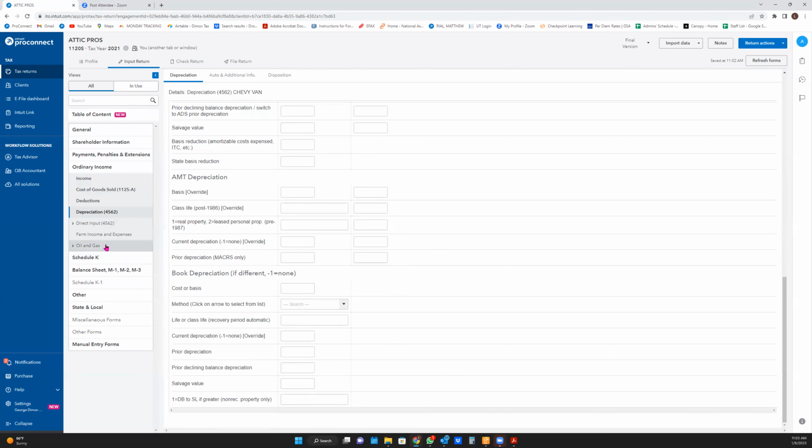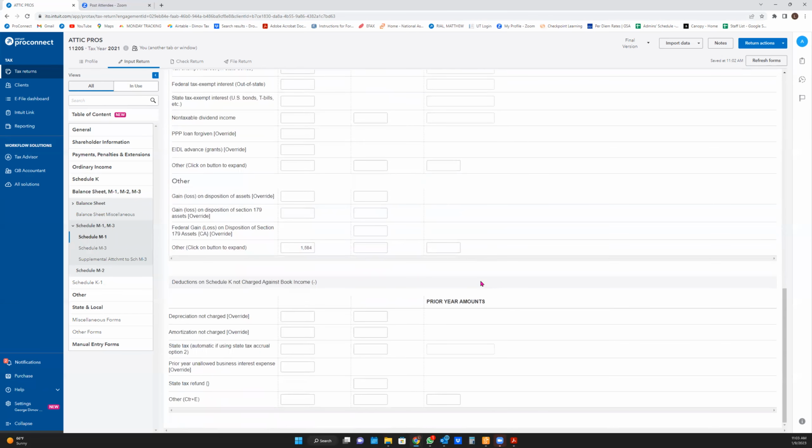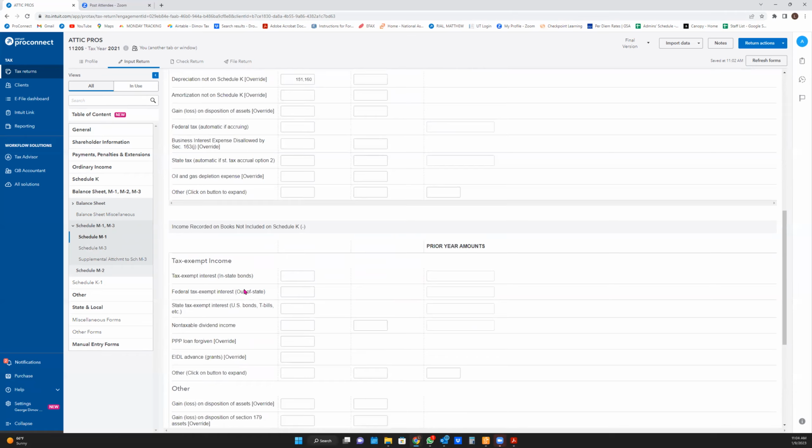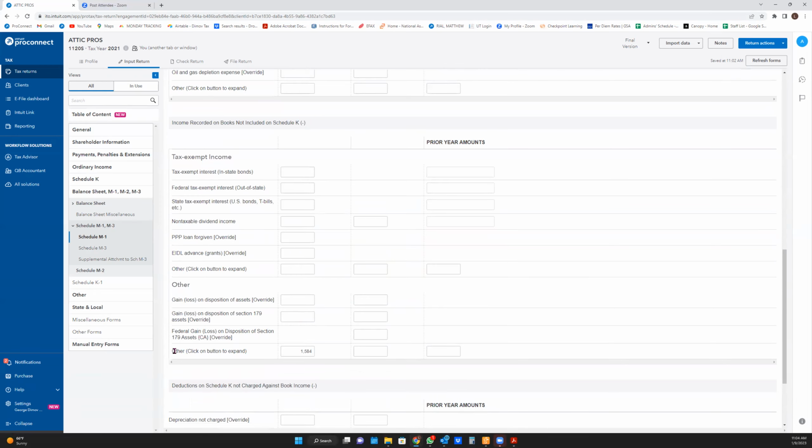So that's depreciation. On the flip side of things, there's other, something, IRS refund. Okay, that's fine. Tax exempt income. This is where PPP forgiveness would go. Okay, this is also in other. I don't think there's going to be any more of it because technically everything was forgiven, latest in 2021, but never know. So this is where all loans forgiven that are specifically not taxable. Other loans forgiven are going to be taxable.